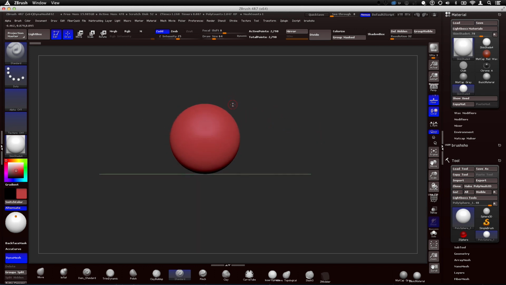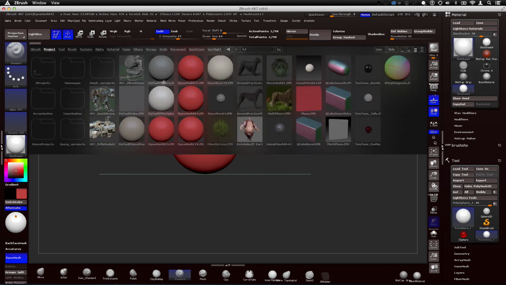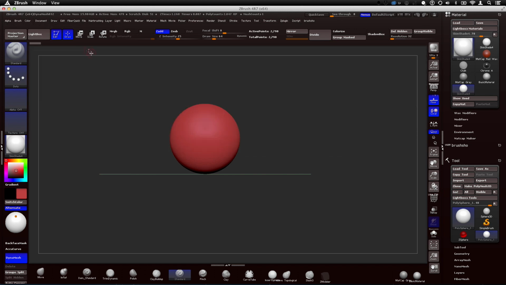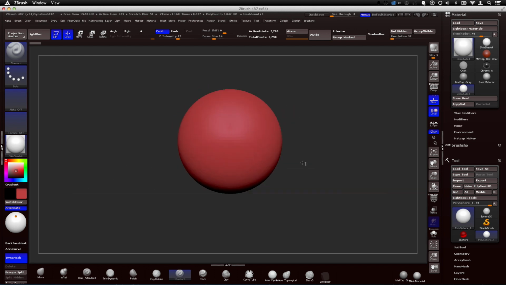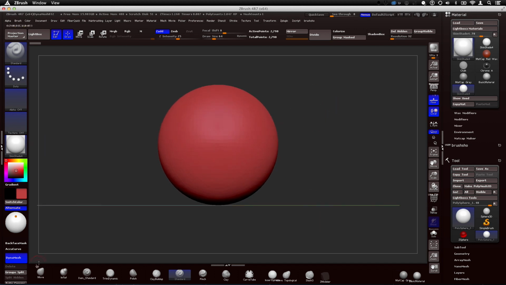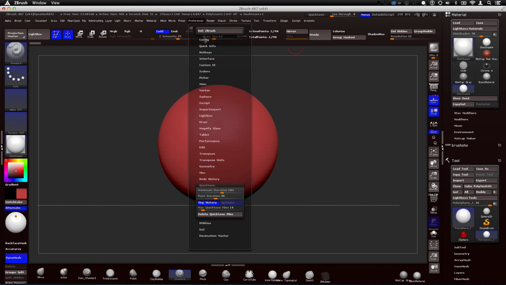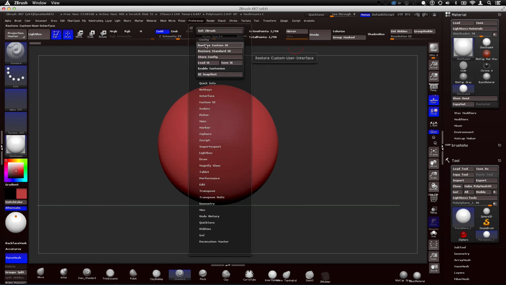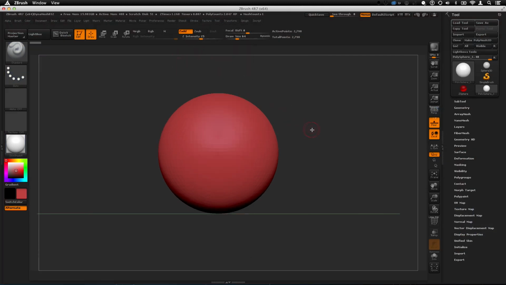So I'm gonna just start off with this sphere project. I usually start off with the Dynamesh project, just so we can all be working on the same thing. But if you start this off, I would just come to the side. Actually, to make this a little bit easier for you guys, you see how I have my custom UI. Check out the custom UI tutorial. But for now, I'll just go to where you guys are. I'll just go to the standard UI.